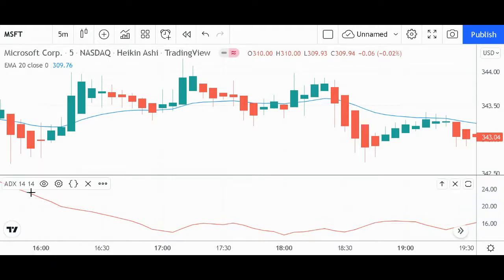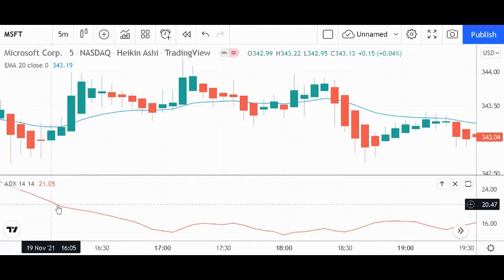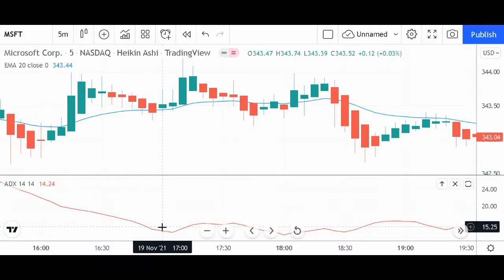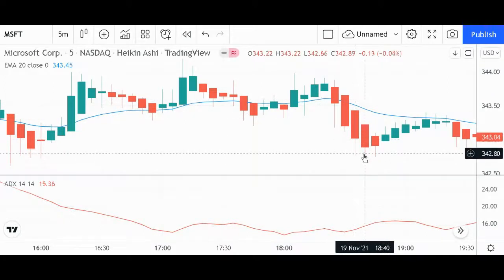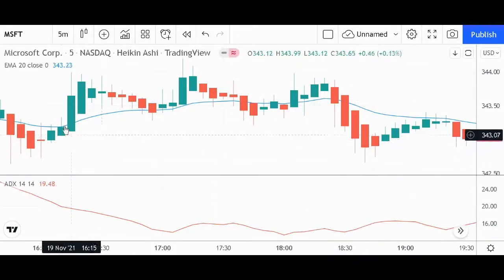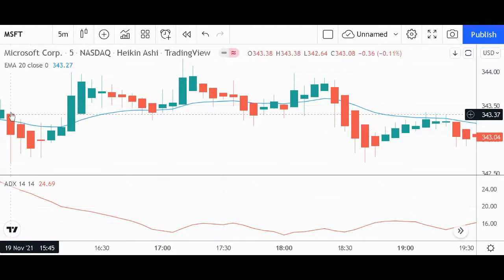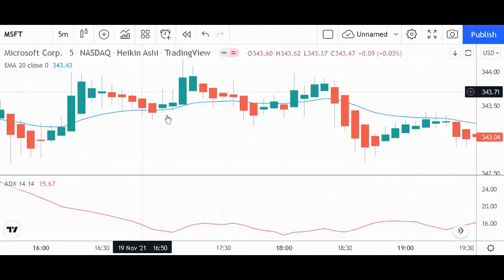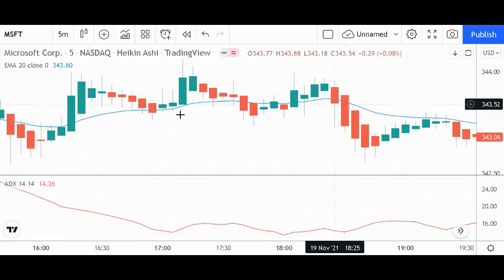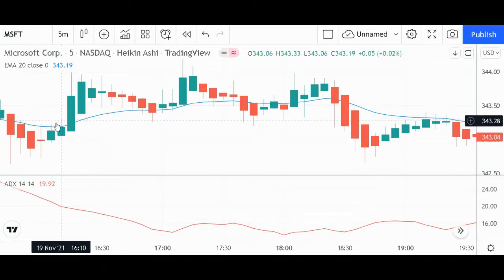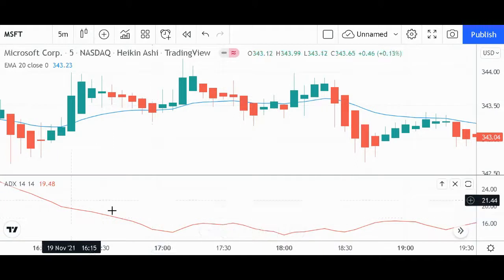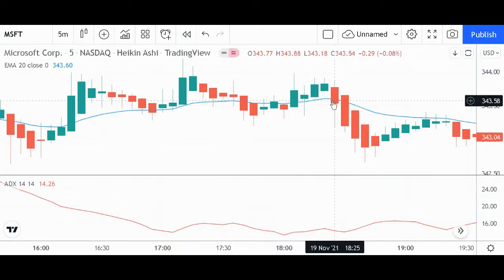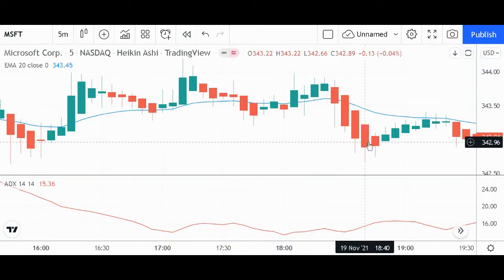And so as soon as the ADX went below 25, I might have thought, yeah, it might get a little choppy, a little bit directionless. I'm going to stay out of it. And guess what? That's what happened here. It got choppy and directionless, and I probably wouldn't have made money going out and then in, then out of the trade, then in, then out, okay? Even though the EMA 20 told me, oh, this thing's going up, it's doing great. Well, not really. It's kind of going nowhere fast and even possibly losing money.